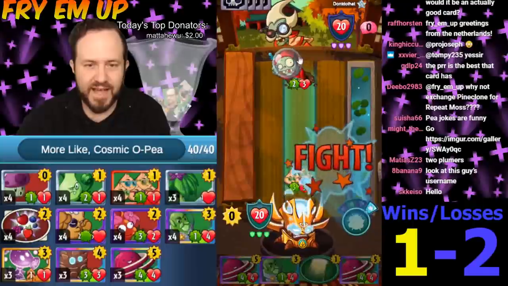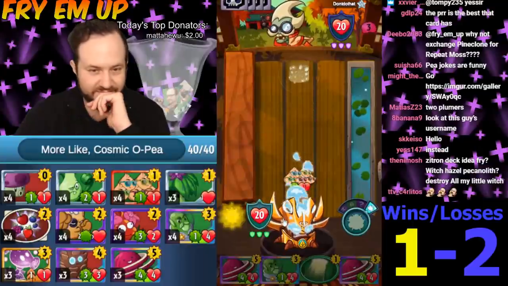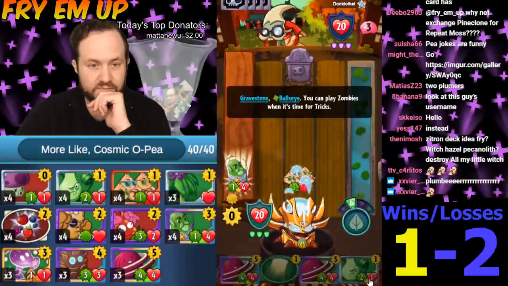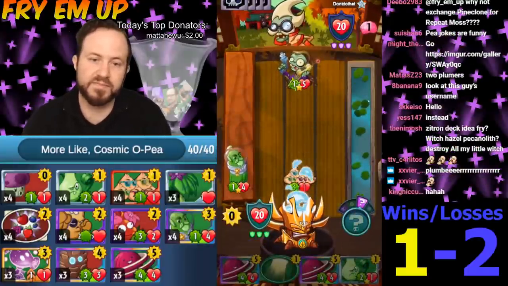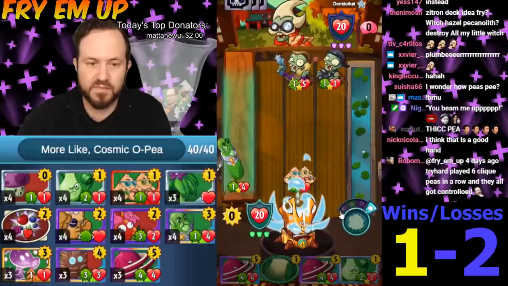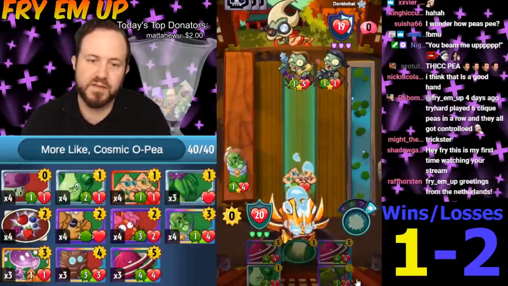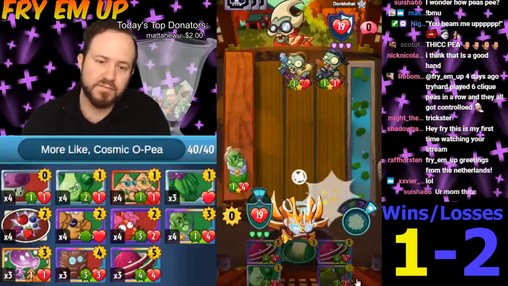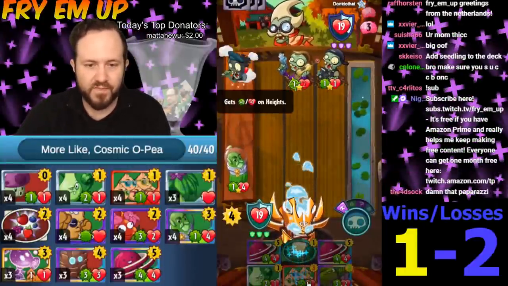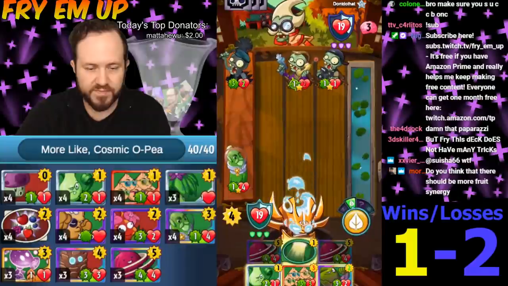Beam me up. Not big enough. More like thick pee. Got him. Ooh, we're in good shape. In the box. 2-cost muscles, bro. Not bad. Wow. That's a click P. It's a click P to be reckoned with.